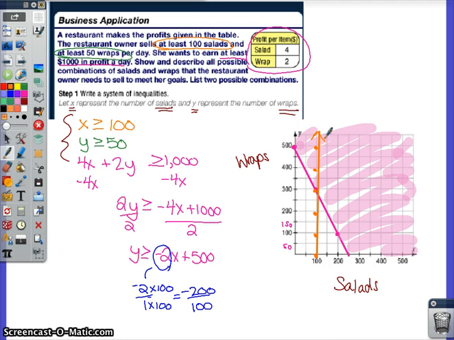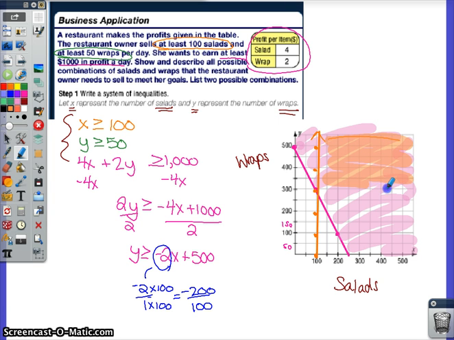Now for the shading for that one, x is greater than 100. Well, here's an x that's greater than 100. The 200 is. So we want to shade to the right of this line. So now, oops, sorry, I wanted to get a lighter color here. Now this is shaded again.